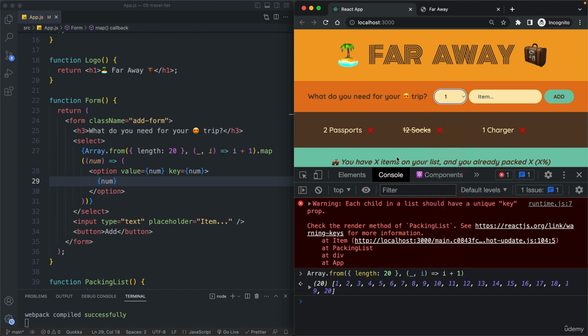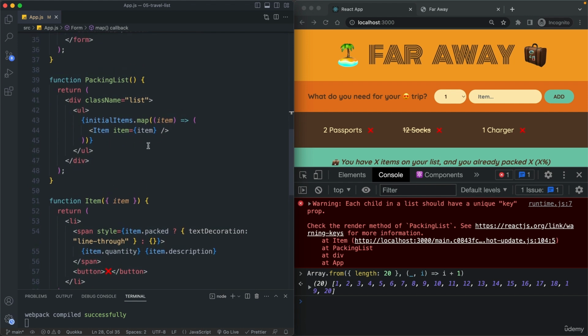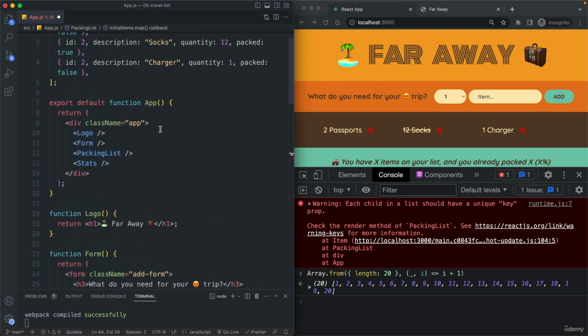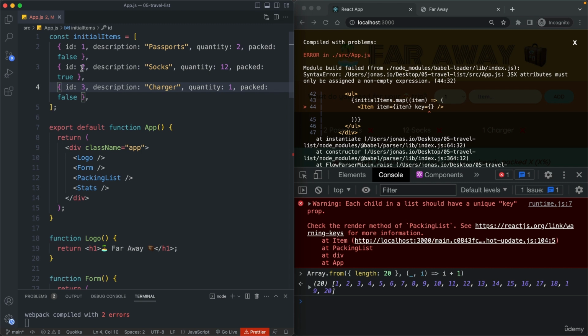So there it is. Since we were speaking of this key, let's also go to this list and fix the key there. Right here where we have that map, we need to also pass in the key. That key again needs to be something unique. And what is unique here is this ID property. Well, not yet, but here let's use a 3. And so now these IDs are unique. And so those are the ones we are going to use.